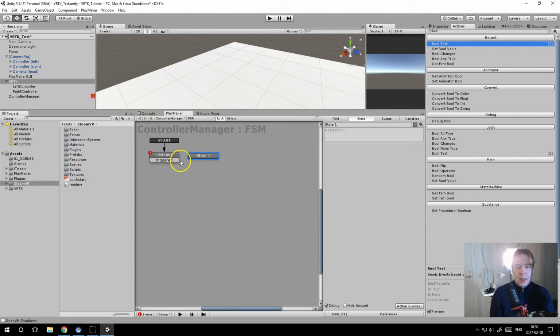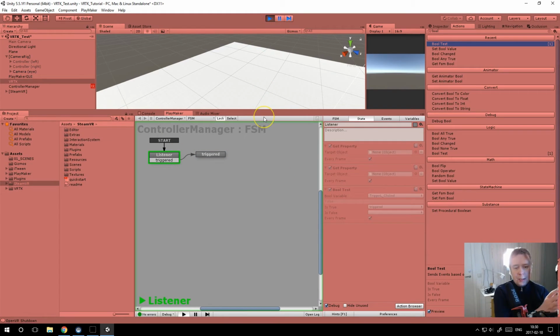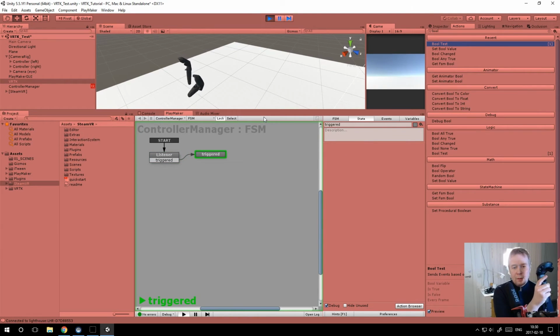Then we could add a new state and call it triggered, and then choose every frame. Now we can test that. So then we can flow into that state.